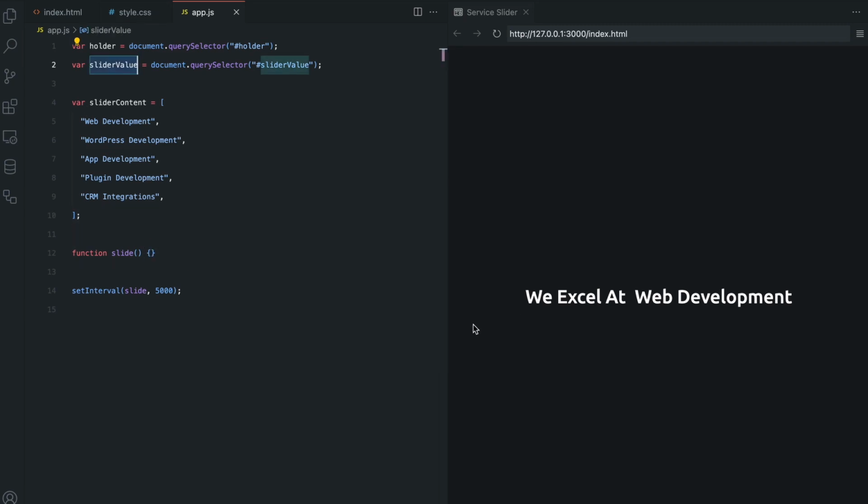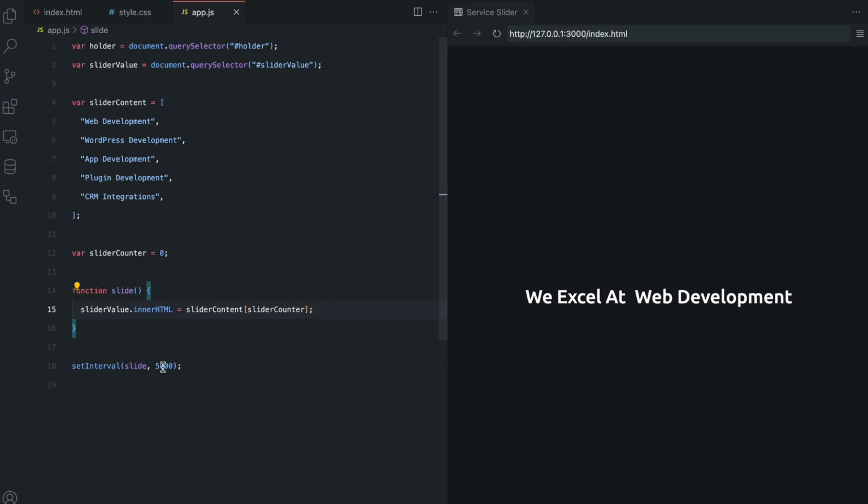So the next thing we want to do is to get this slider content into our div. So I'm just going to create a slider counter which will keep track of the index of the slider content that's being displayed. So in my slide function, I will just set the inner HTML to be the slider content at the slider counter index.